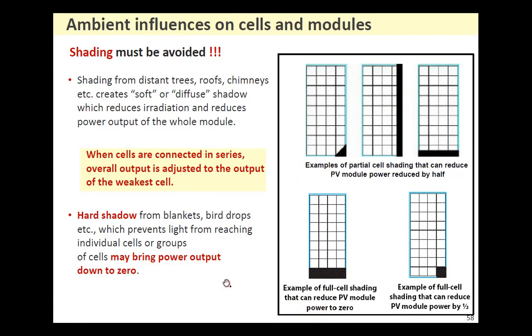Okay, so you must avoid any type of shade, either from a tree or any rooftop shade, because in this way not only is the efficiency reduced, but there is a chance that other cells may burn because of the voltage.